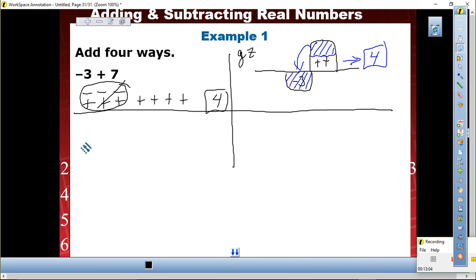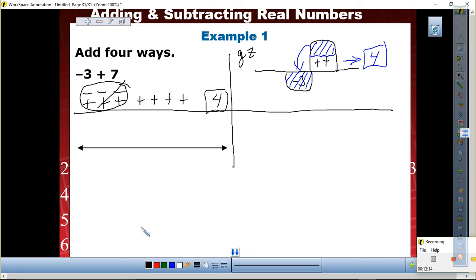The third way, I said we're going to revisit number lines. Here we go. For those of you that still didn't get a mastery of this last year, today we will. Started with 0. Anytime we're representing addition with the number line, we always start from 0. What is the first number? Negative 3. That tells us that we're going to go from 0 to the left. How many steps? 3. So I'm going to go 1, 2, 3. And I'm using red if you have your pen. So this is negative 3.